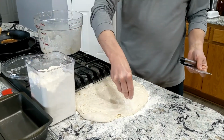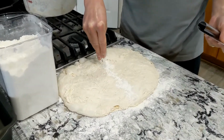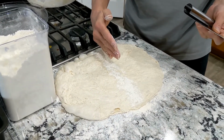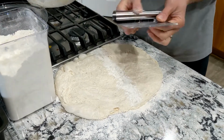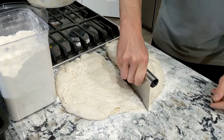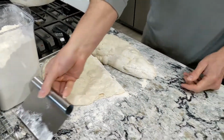I'm going to take and make a little line of flour, a straight line of flour across the dough at about the center point. It is a little taller on this side, so I'm going to come on this side of my line. And basically this line of flour is to help prevent the dough knife from sticking. So I'm going to push it all the way in and just kind of pull it. All right, here we go, cut dough.